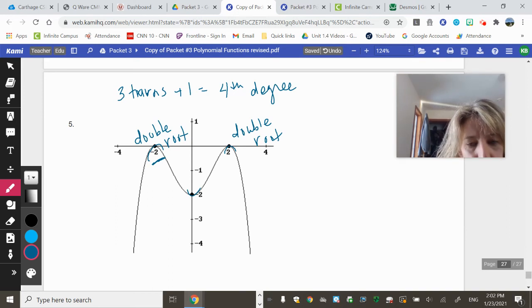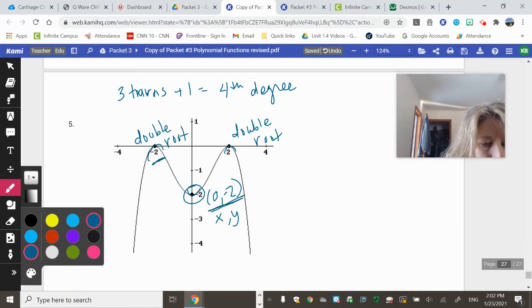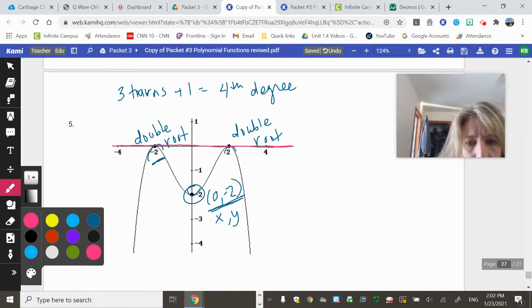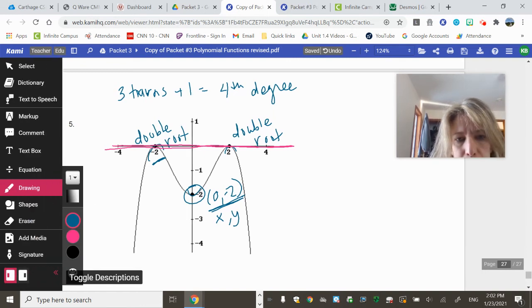And it doesn't label this point, but this is our y-intercept, which is another point, 0, negative 2, that is not an x-intercept. And this is the x and y that we're going to have to use to solve for a. Okay, so sometimes they don't actually put the coordinate. They just show you another point that is not part of this. We can only take the roots from here. So the factors only come from the x-axis. Any other point can help us in finding the a value.